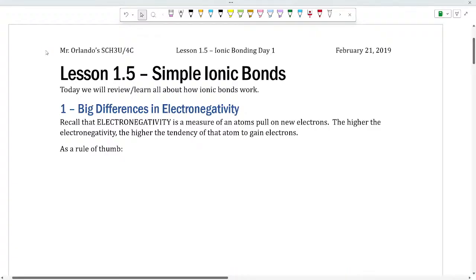Yeah, and let's be very specific. It's the attraction of, so is that going to be how likely something is to get or to get rid of electrons if it's the attraction to get, right? So remember that electronegativity is the tendency of an atom to gain electrons. It's an index, which means it's a unitless measure. But generally speaking, electronegativity is how electron hungry an atom is. That's obviously not a technical term. That's just sort of anthropomorphizing this.